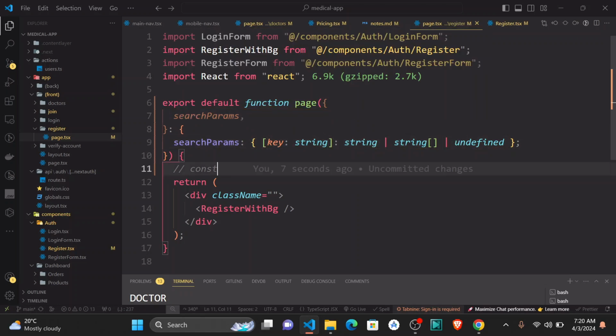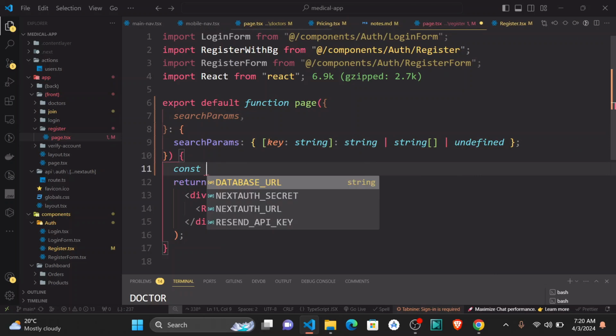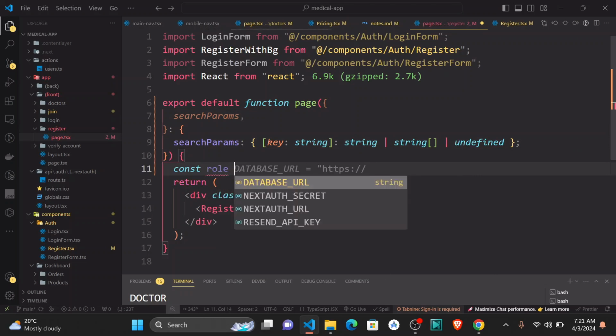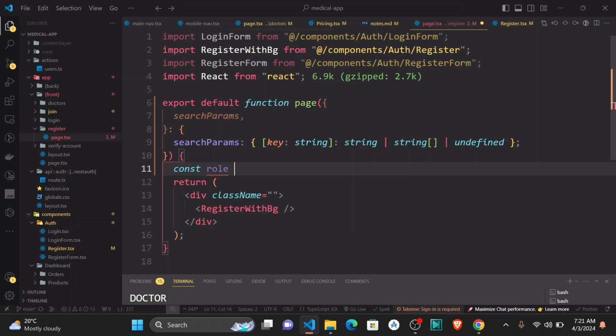Okay, but afterwards you can just say, for instance, const role, and then you can just destructure this, for instance, role and then plan is equal to searchParams, just like this.